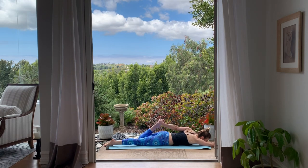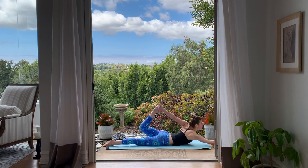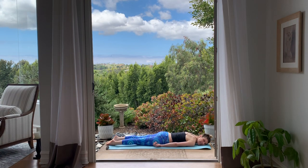Bend your left knee, catch your foot, exhale. Chest up and kick. Look forward. I want you to feel a pinch from the opposite side of the kicked leg ribs. So behind the right side, the ribs, a little pinch is what you're working for. And release, switch over now. Relax.